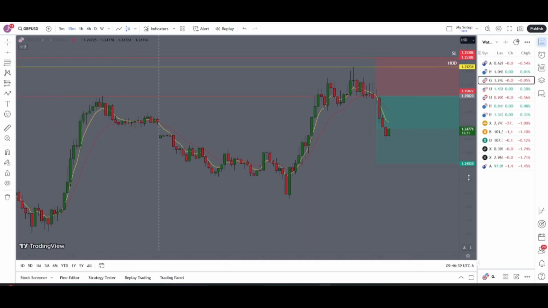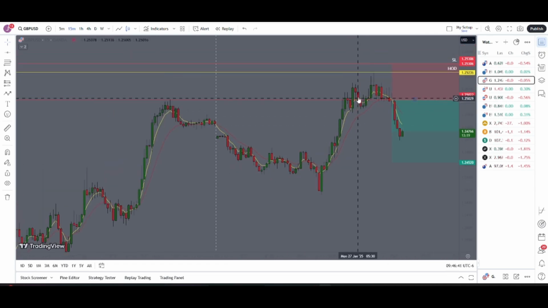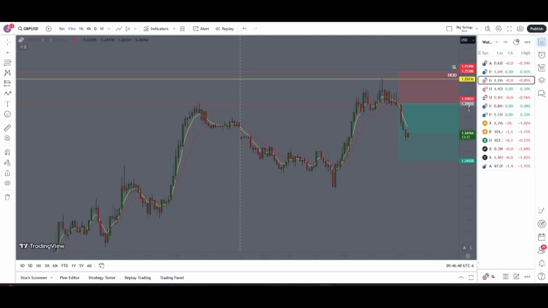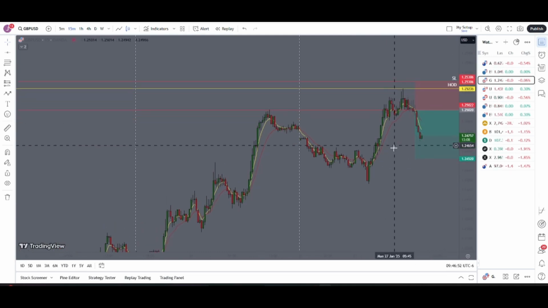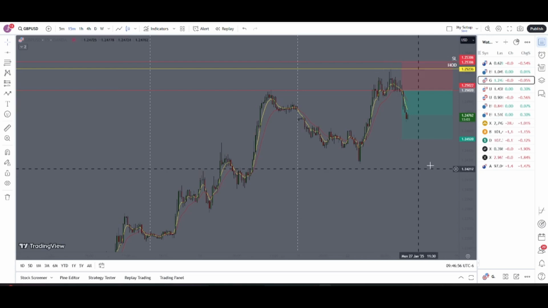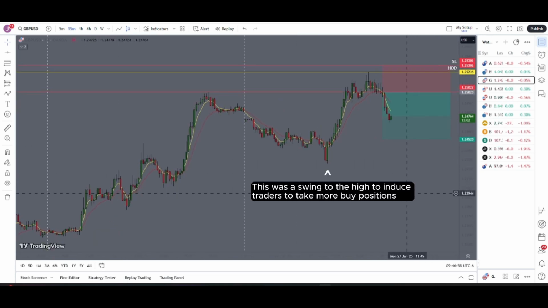Another confirmation for me is pins to the high. That let me know buyers were here, and then sellers were starting to take control. So this was a clear reversal for me. It may look like an uptrend to other people, or they may continue to trend. That's why you have so many bull candles coming in. A lot of buyers were coming into the market. But me personally, I knew a reversal was coming.